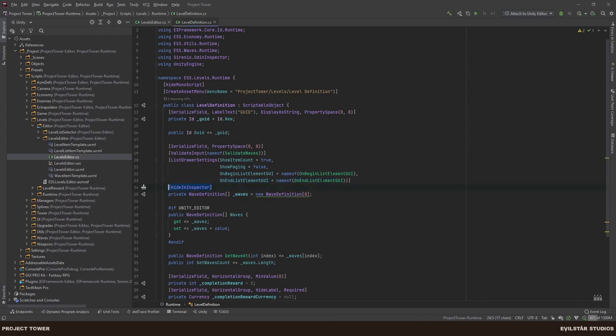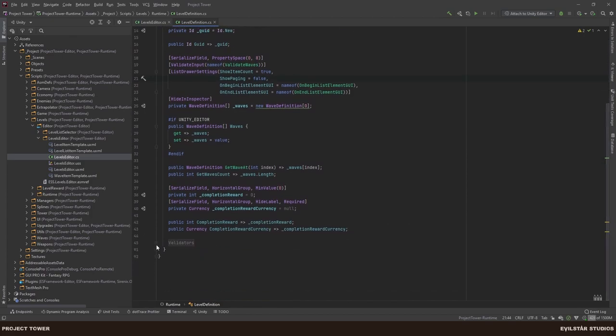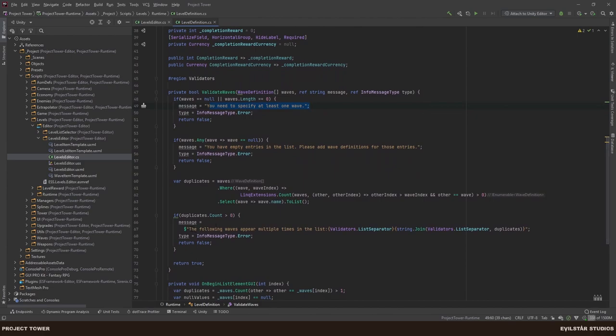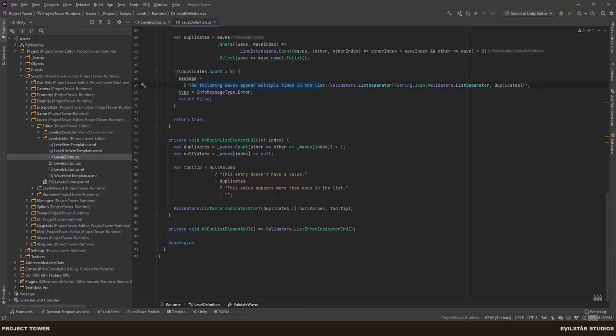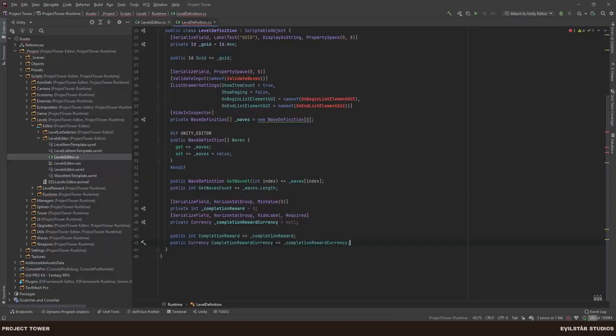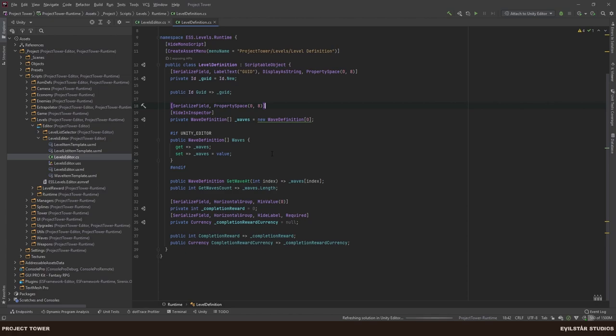Okay. Now because we are hiding them, I think we should be able to do some cleanup in here, because we do have some validations and stuff in here that we don't really need anymore. So let's look at the validators. Yeah, there is a problem when you don't have any waves, but that's taken care of by the editor. There's no way for duplicating the waves anymore, so you don't care about that. And yeah, I think we can just get rid of all the validators and just be done with it.